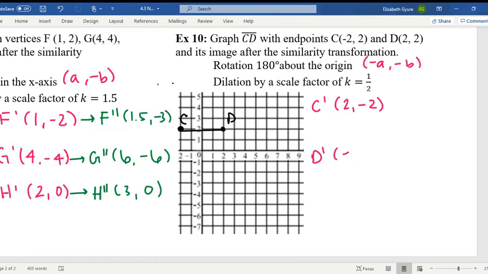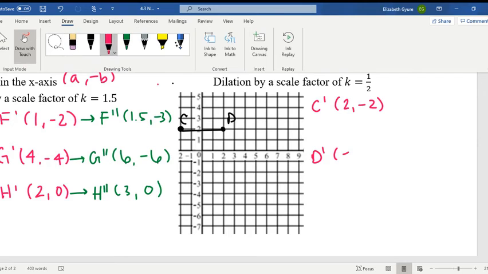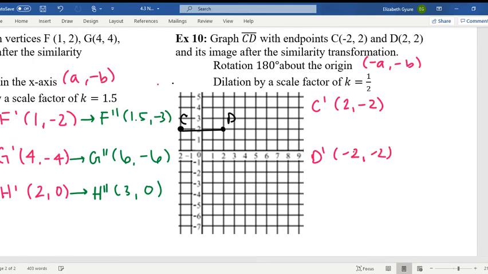I'll just show you guys the final points here. I lost track of time a little bit. Negative 2, negative 2, and then for double prime, your final points there should have been 1, negative 1, and negative 1, negative 1. That's okay, Jeff. Okay, so your final answer should have been 1, negative 1, and negative 1, negative 2. Sorry, guys, lost track of time today.